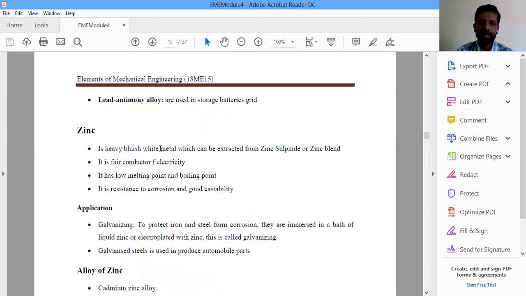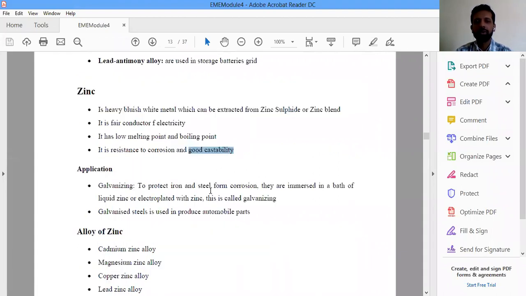Okay, right. So zinc is a bluish white material, very soft in nature also. Compared to aluminum, it's a little bit softer. It has a low melting point and boiling point, good resistance to corrosion, and castability also. So zinc, where do we use? We see something called galvanized iron, for these pipes and all those things, water pipes. The outer diameter will be, they call it a GI pipe, nothing but galvanized iron.